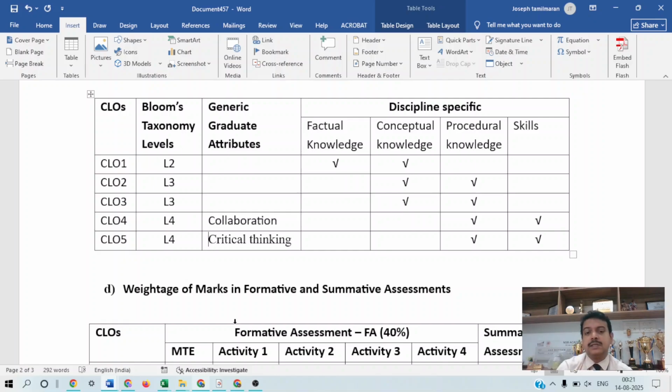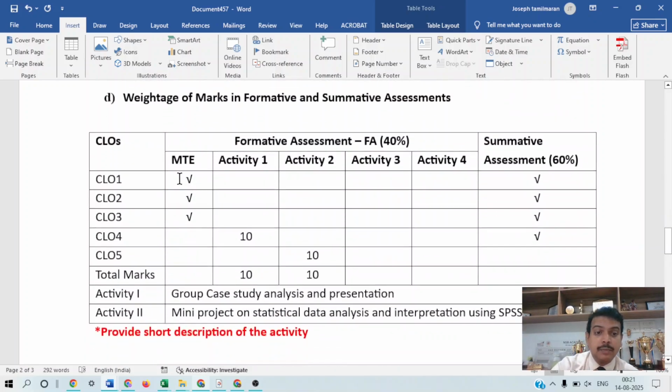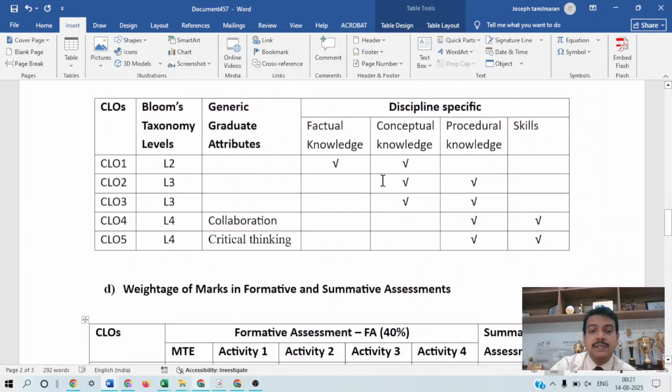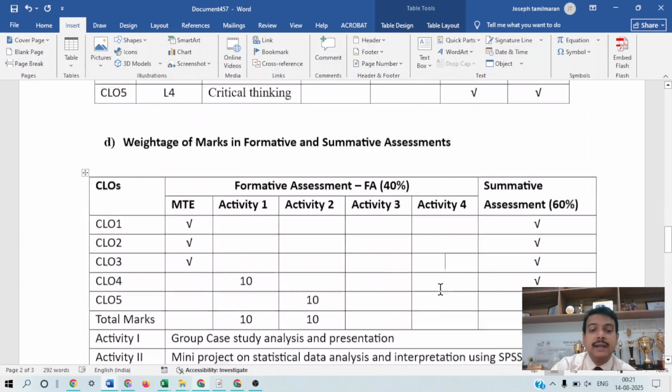Only the course teacher has to do this particular task, maybe in collaboration with a senior teacher or a coordinator of the department. Once this skill identification matrix is done, don't stop here with the tick marks. You have to give the marks here. Now this table is irrelevant because this table is very precise. Now all the details have been updated.